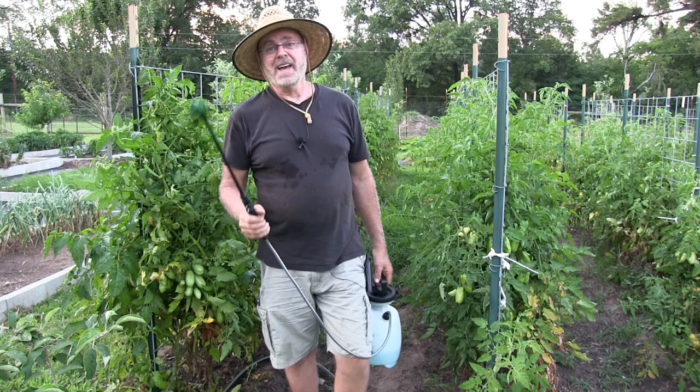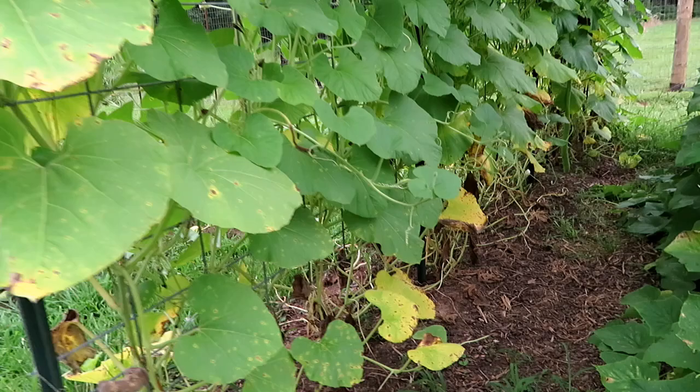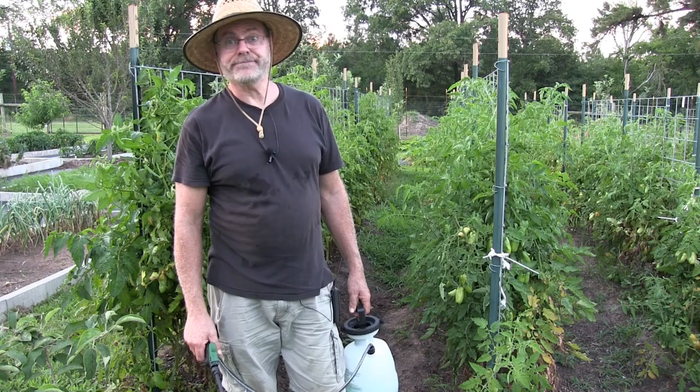And I have to get my Italian squash, because they're suffering too. It's the first time. I've grown these every year, these Italian cucuzzas they're called. I've grown them every year, and nothing touched them, nothing. This year we got a little more rain, it's getting hot and humid, and it's affecting them. So I think it's the rain that did it.